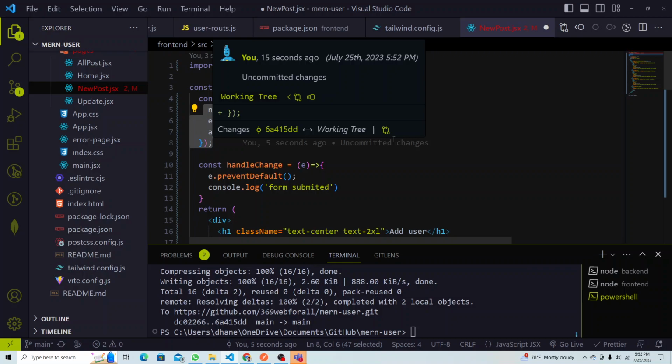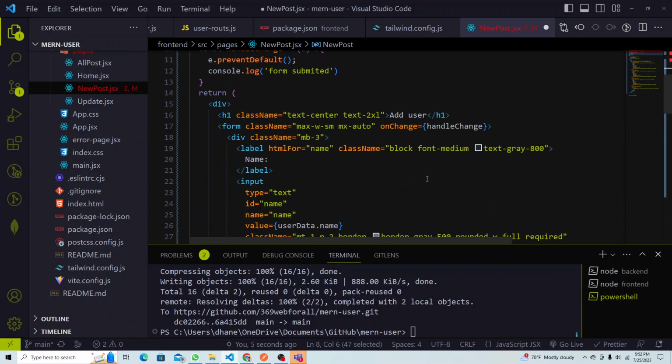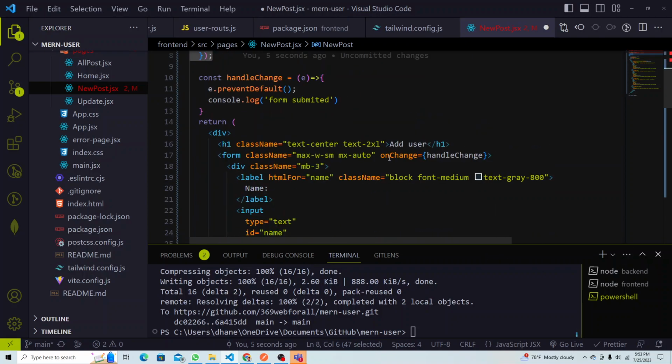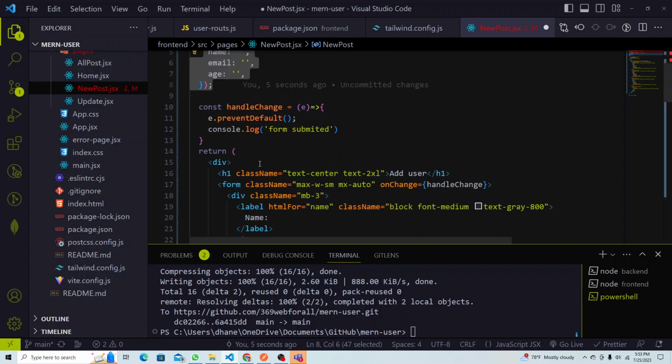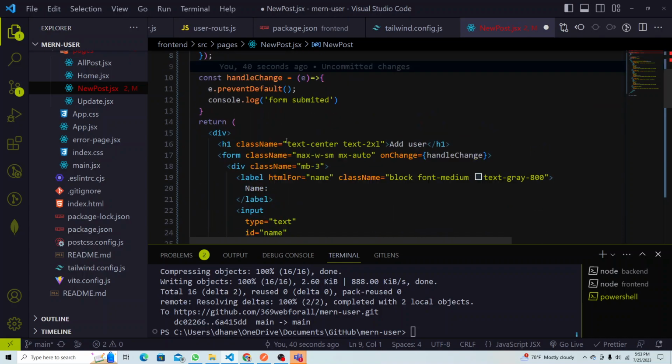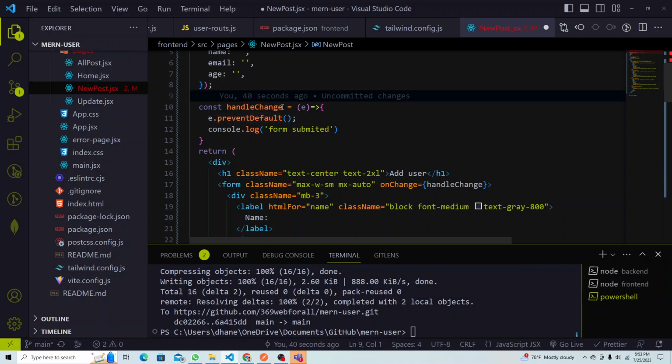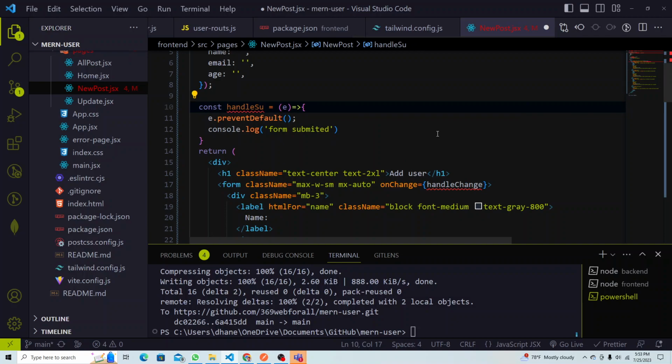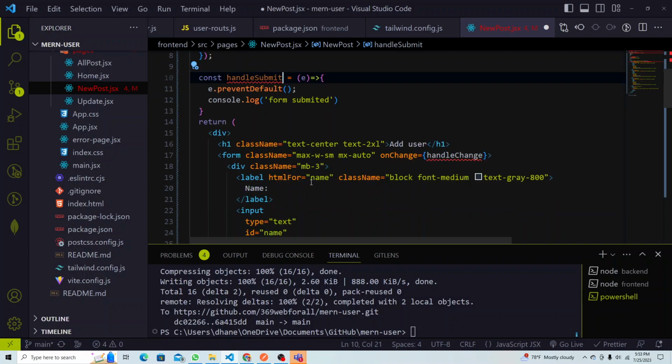So I'm gonna have maybe, okay, let's write a function on change, right? This was on submit, the form was on submit. What is this? Let's change this to handle submit. Okay, handle submit, and we're gonna change the form here, handle submit.